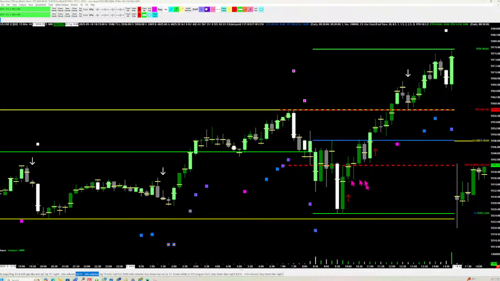Again, one thing I would do here, see how you have these tweezers bottoms here? This is a good example of where I would have missed. Why would I have missed? Because on this right shoulder, I would have wanted it to wick in here and then do this. I would have looked for my trade over here. I just didn't get it. That's fine. I might have found other ways to get it using the smaller algo bars, but it tells me where to go look, right?